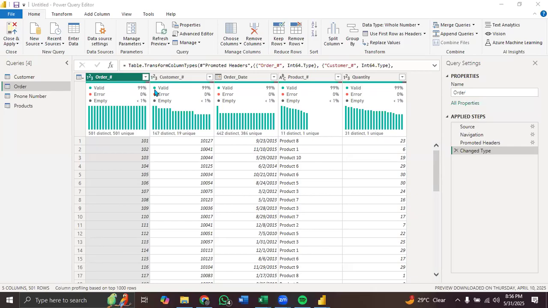After clicking on Use First Row as Headers, I now have my headings titling each of my columns for me. Now, if you look at the next step, it says Changed Type. That is what I'm talking about, data type. Let me cancel it out.